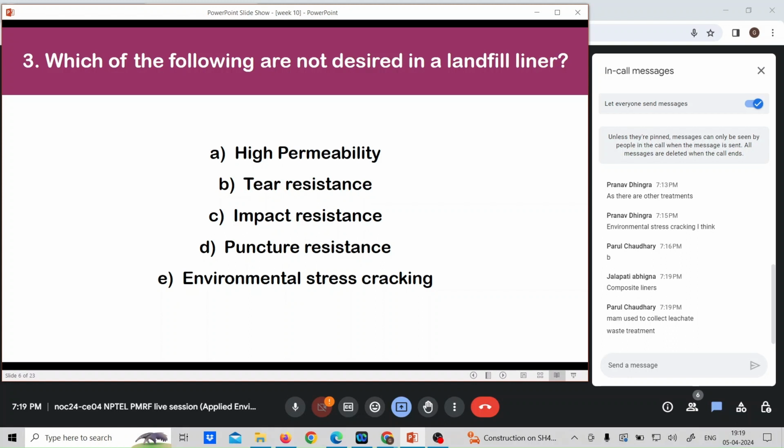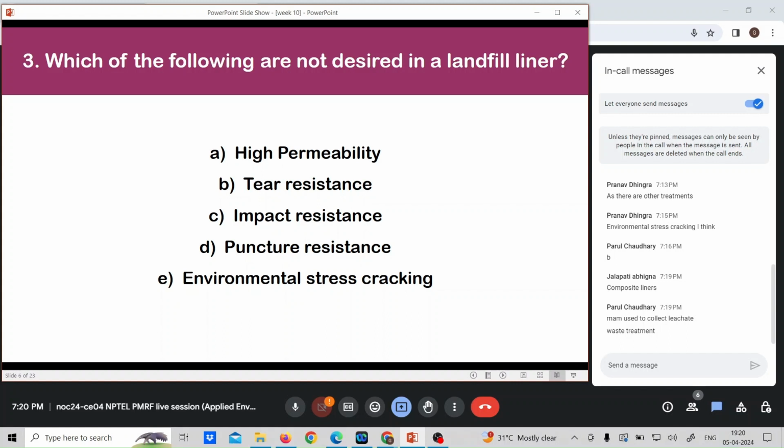Okay, actually it's not completely to collect the leachate, maybe it's in some sense partially right, and also it is not for the waste treatment. See, in a landfill we have a hollow space in the ground where we are going to dump our waste, basically solid wastes. So as you told, leachate will be generated from the waste, because of the inherent moisture content of the waste itself. For example, organic waste ideally should not be in a landfill, but if you have, for example, fruit waste, it's going to have high moisture. Other wastes will also have some moisture in them. When you leave it standing in the same place for a longer time, all this moisture can ooze out from the waste. That we call leachate.